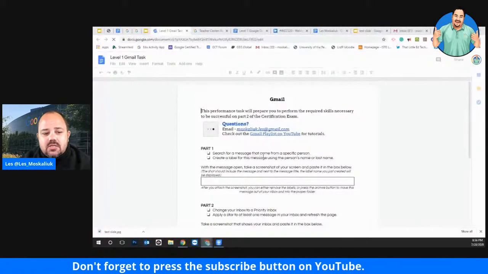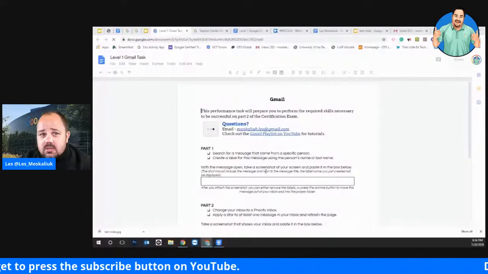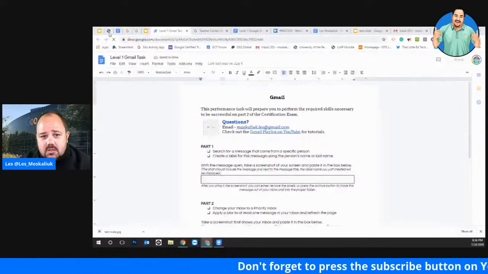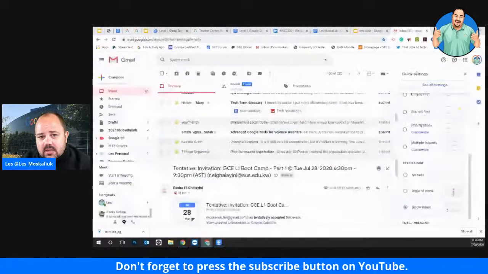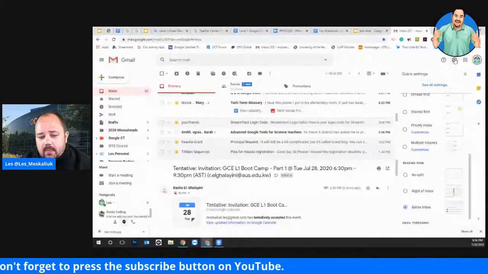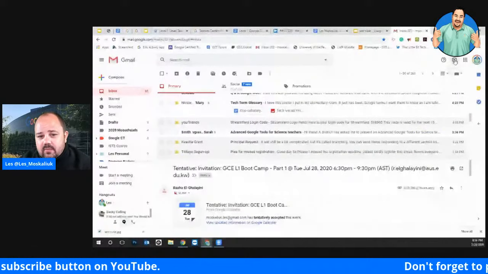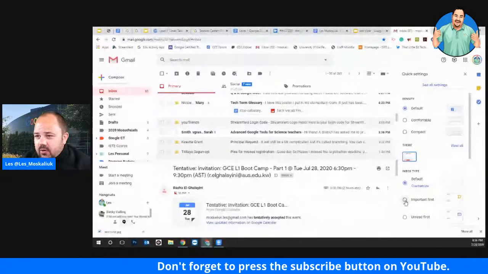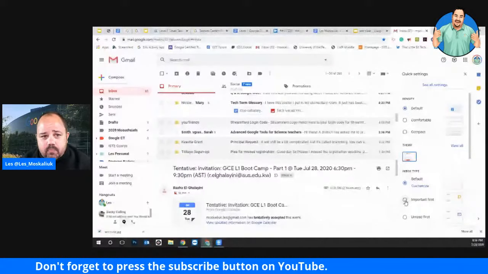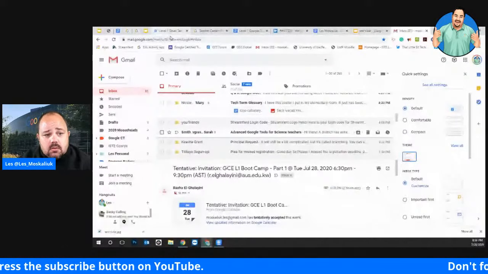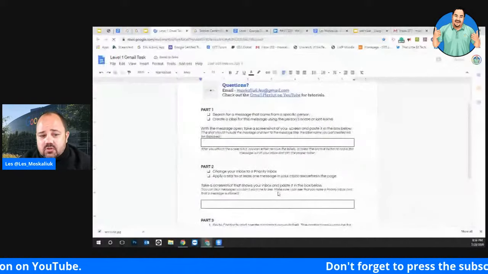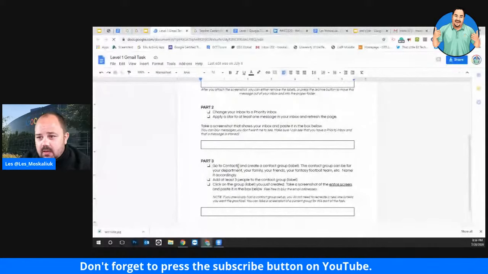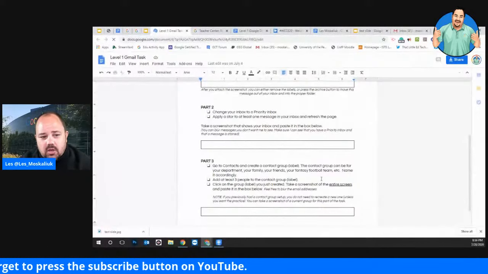And here it says change your inbox to priority box. In order to change your inbox to a priority box, that is just clicking the settings button right here and changing your inbox right here to say important first, and that sets your priorities, okay? And that's really all you need to know. We're going to focus on our groups next class. So that will help you finish off this part right here.